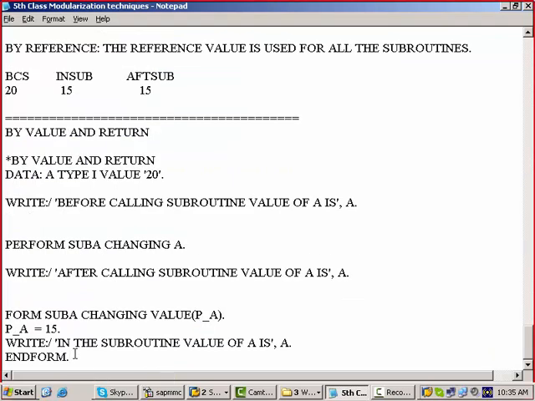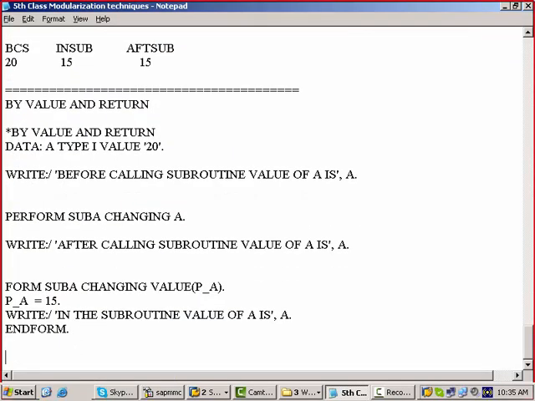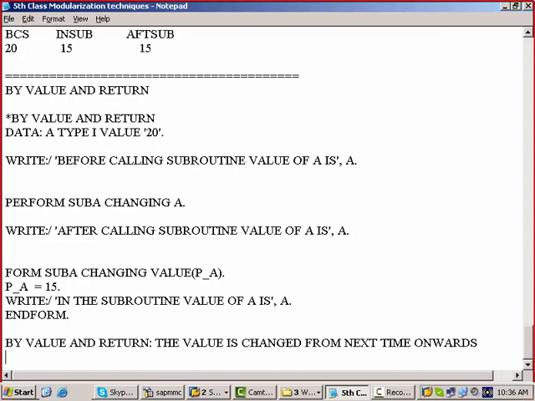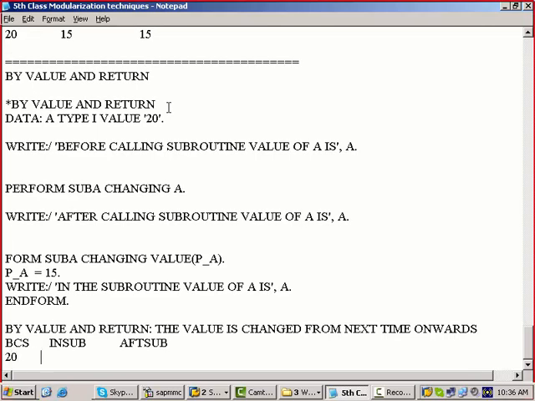Please observe the three syntax, by value and return. The value is changed from next time onwards. After calling subroutine, 20, here also 20, here it is 15.